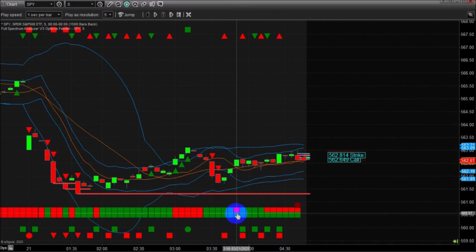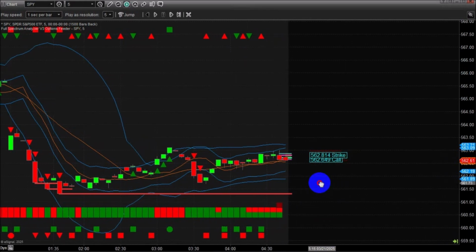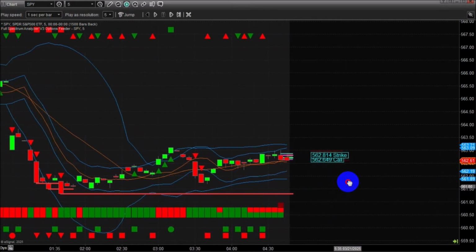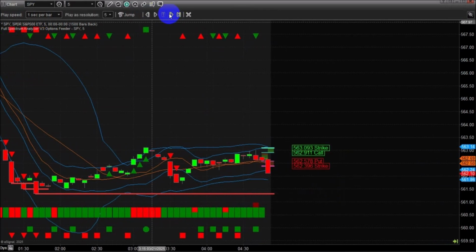This is telling you that you're going to get mixed, and then it's going to want to go higher, and then you're going to get mixed again. So let's go forward through this, kind of show you what happens here. Let me move this, and we're in auto size. So we roll forward. There's our call strike. We're in a bearish trend. That's what this is telling us, that the trendiness system has indicated that we're in a bearish trend here.